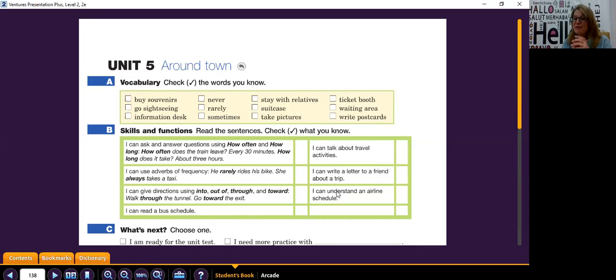Now, if you could take a picture of this when you're done and send it to me in Remind, then I know how to move forward for Unit 6. Don't necessarily post it in Facebook because everyone can see that. So if you take a picture of this filled out with your name on it and send a picture in Remind, one, I'll know that I'm getting through to you, and two, I'll know how to plan for the next lessons, okay?